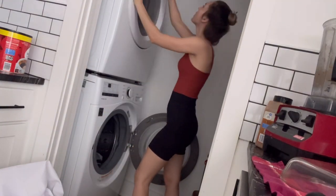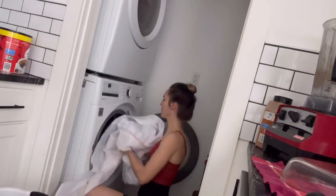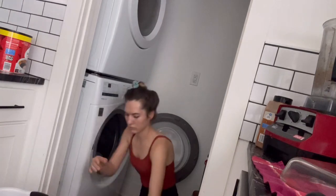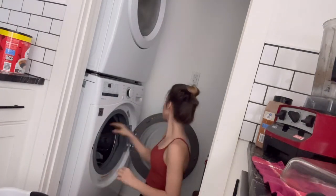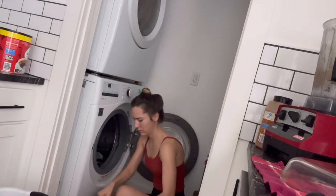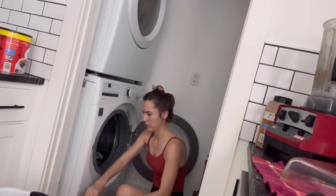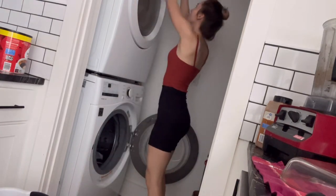Next, I'm just going to move on to continuing some of this laundry that I started earlier. I'm just going to be transferring a load of wet laundry into the dryer and I'm going to begin folding some towels and clothes. I just thought this would be so much better to get this chore done before we leave for the trip — that way we don't have to come home to a pile of laundry and we have some clean clothes for our trip.